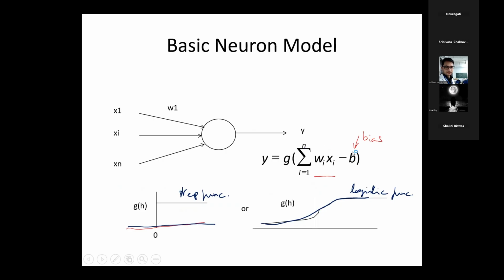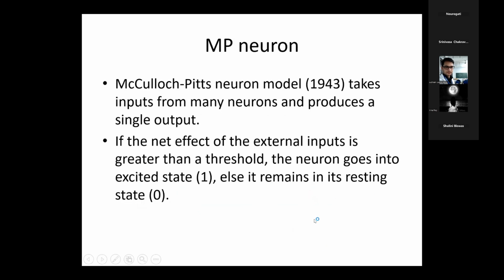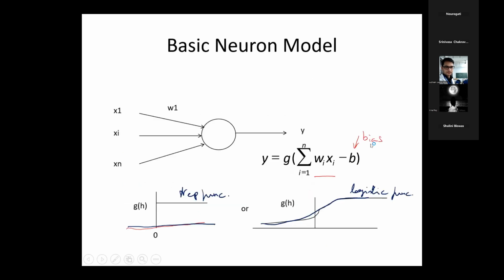If the summation crosses some threshold, because you see in Hodgkin-Huxley there's a threshold and only after that threshold is there a firing response. So this is the threshold or bias term B. If this argument is positive, then there is an output, otherwise the output is zero. So the ideal function for this purpose, this G function, should be a step function. But people also use a smoother version of it, which is called the logistic function, and that's given by this formula.